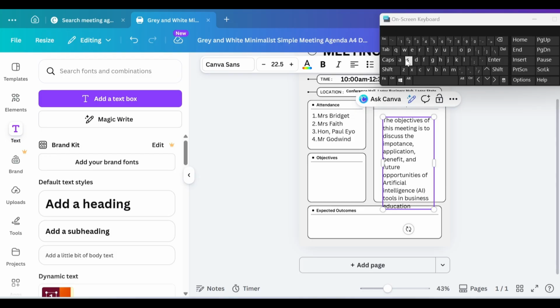Education and communication, you put your comma, then you put administration and daily productivity.